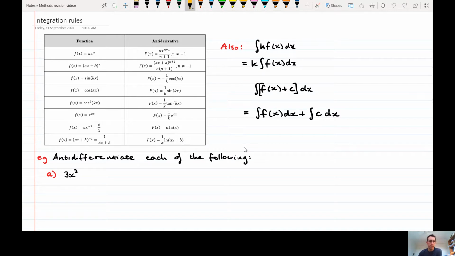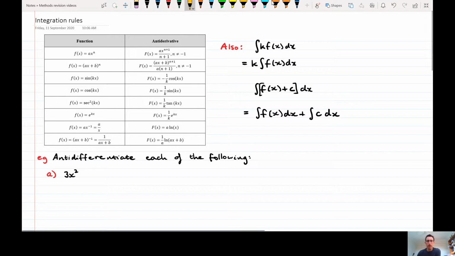If you have f of x given to you, then the capital F of x denotes the antiderivative. That's really important. If you're given f dash of x equals, then f of x is the antiderivative, yes, but if you're given f of x, you need to use capital F as your antiderivative.